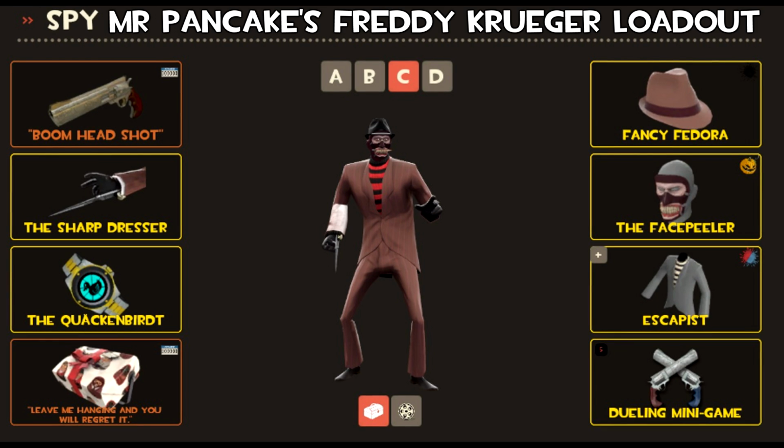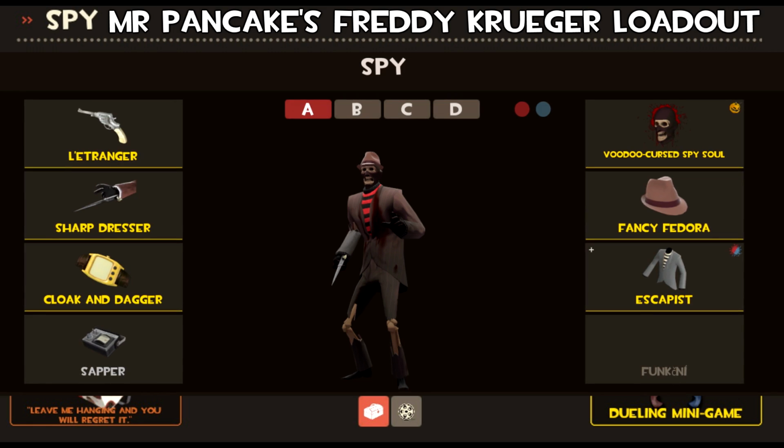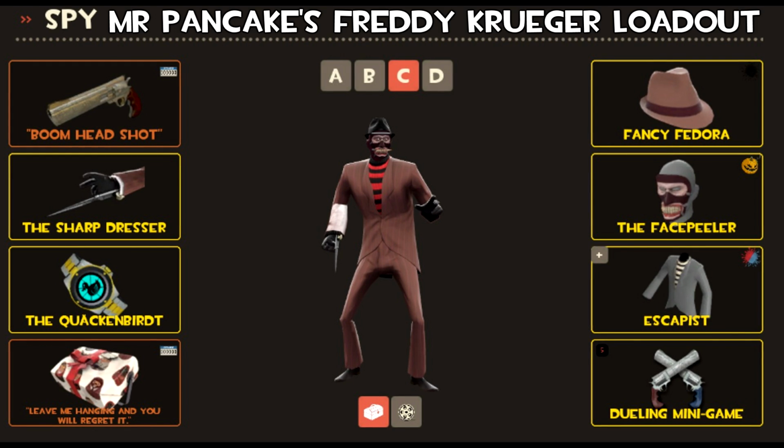There was also one that was very similar, but as opposed to using the face peeler, it used the voodoo cursed soul for the spy. I just feel like, I mean, the loadouts were identical. They both had a black painted fedora and a team coloured escapist. And I think both of them are very creative to actually paint that escapist team coloured to get the iconic red and black striped jumper that Freddy Krueger wore.